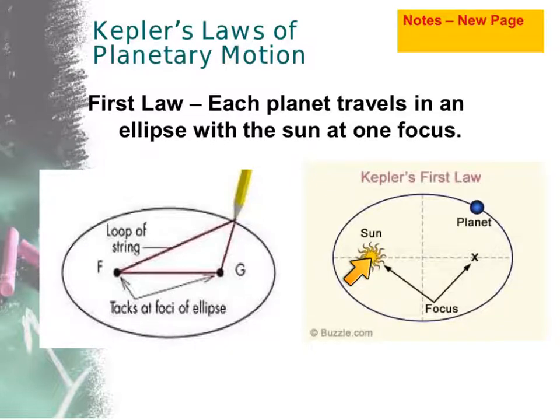Well, the fact that Kepler was able to come up with this says a lot, not only about his mathematical genius, but really says a lot also about how precise Tycho Brahe's data were, which was really amazing. So without both of those guys, we wouldn't even be able to figure this out. Well, we might have figured it out eventually, but it would have taken a long, long time.